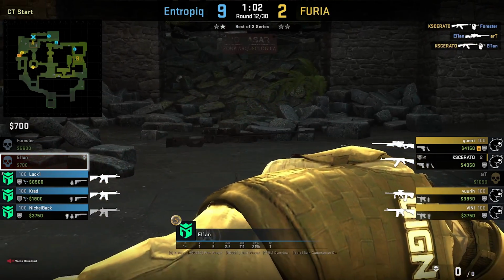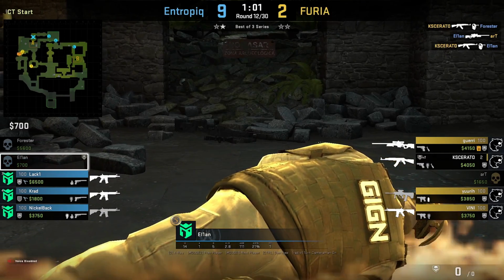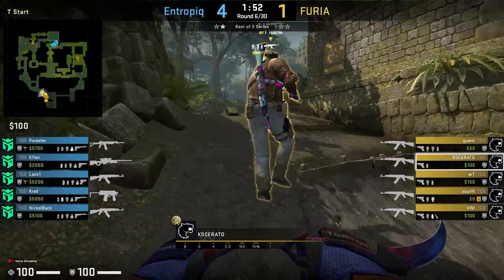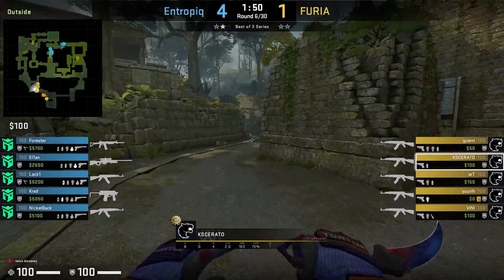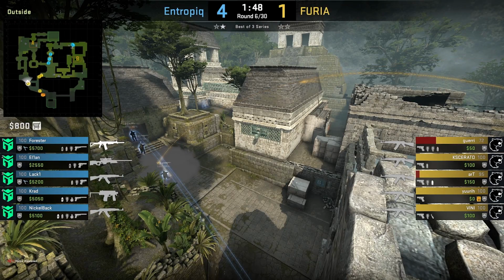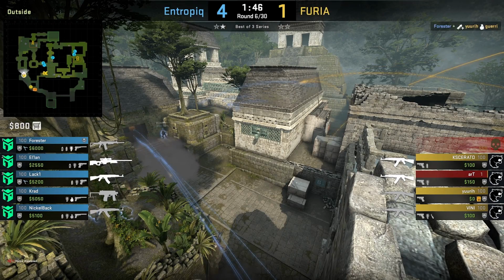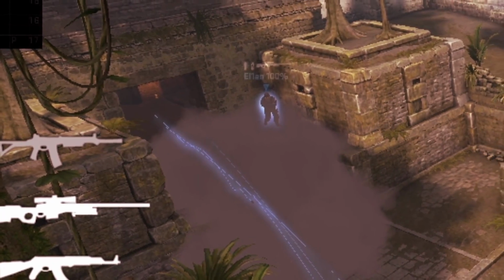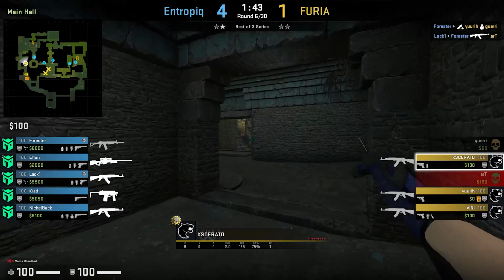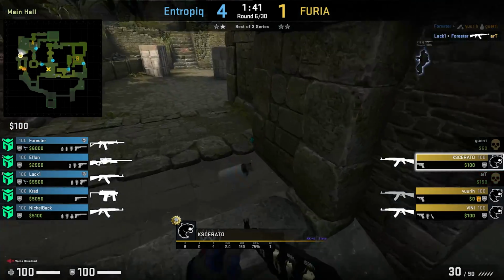And it's not only mid that KSCERATO likes to pressure either. There are multiple instances where he wants to test his luck on A. In round 6 against Entropic, we can see how a default setup is thrown with cave smoked off and top middle smoked as well. And KSCERATO, without worrying about any of those smokes, will just run out A, not stopping.